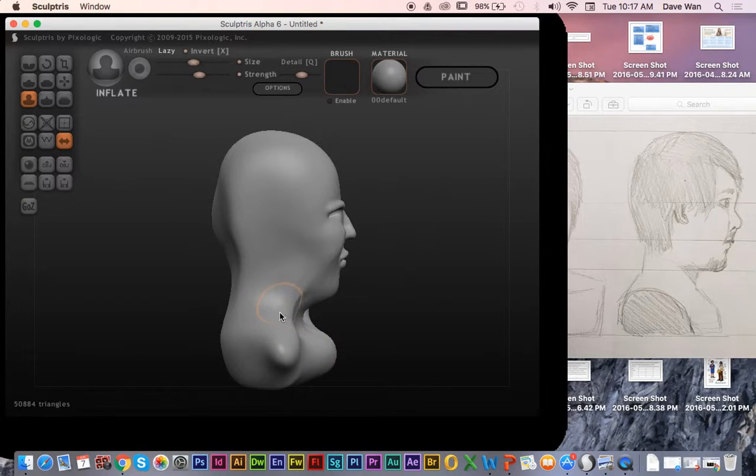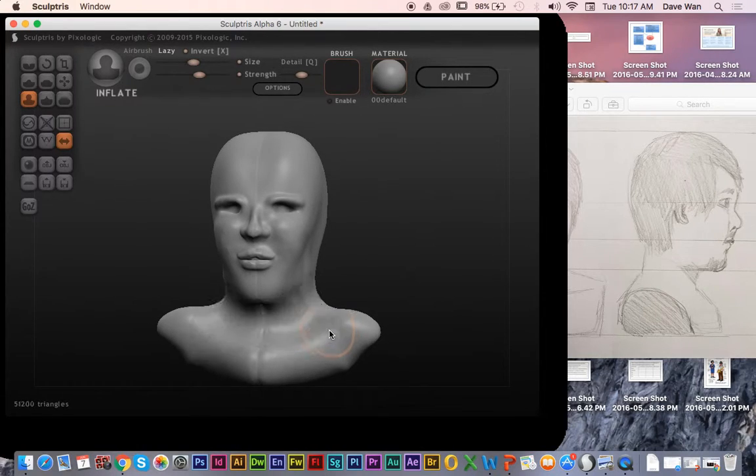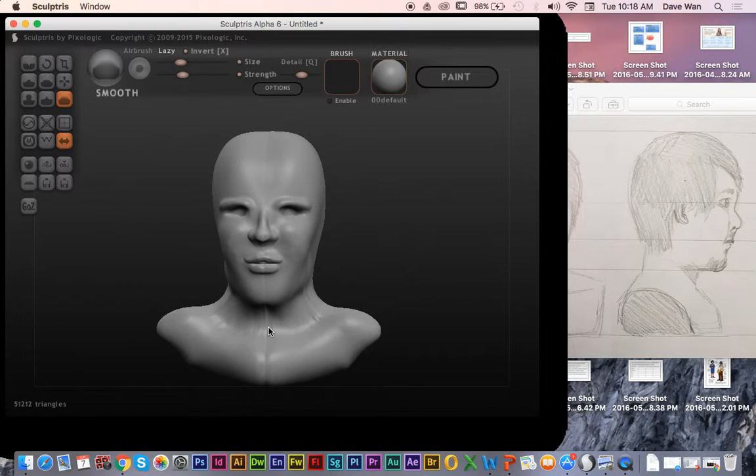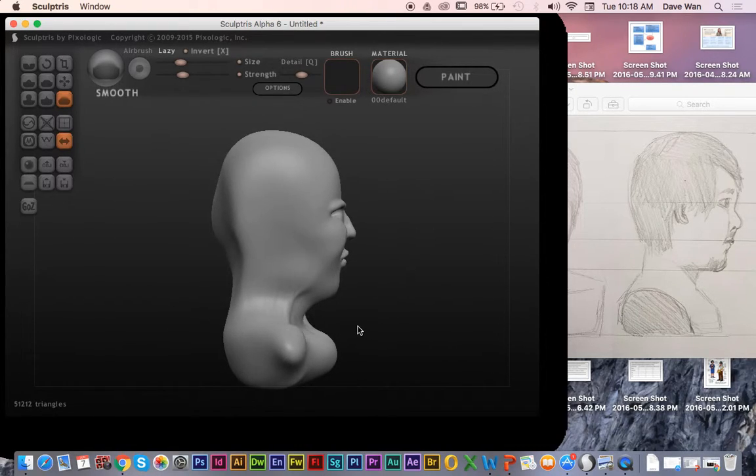And just one thing to keep in mind, I would just click multiple times to do your changes, because if you click and move it around, it might do a little bit too much, like what I just showed you there. So you really want to be sensitive with this program, because it's just so easy to change things. I wish I could fix his neck a little bit more. You just gotta be really careful.